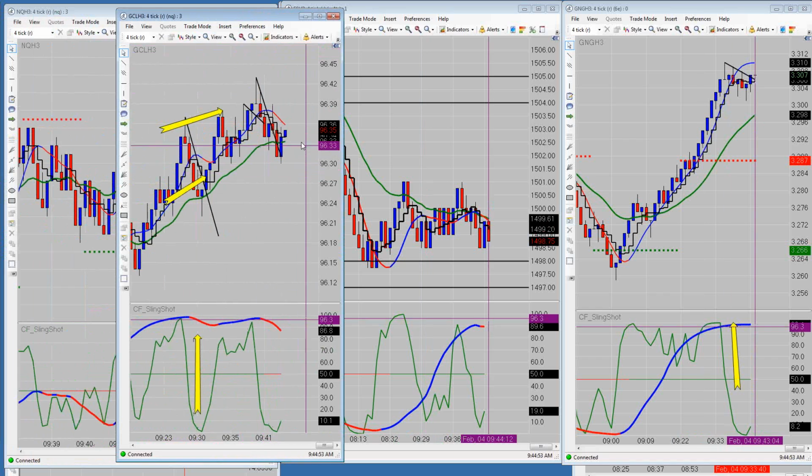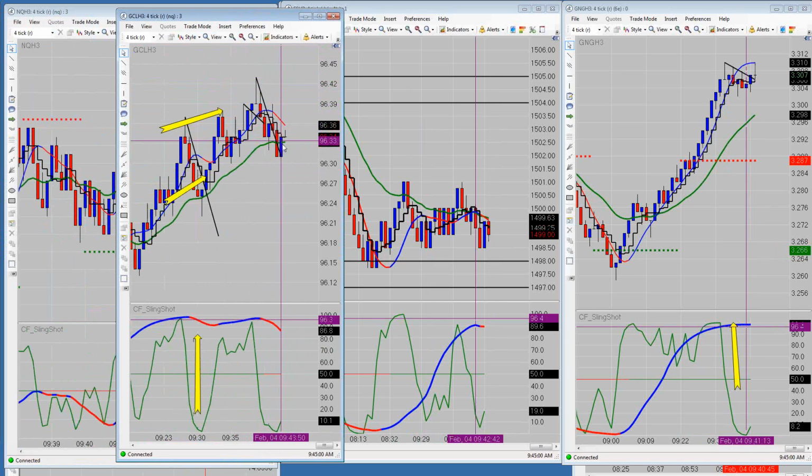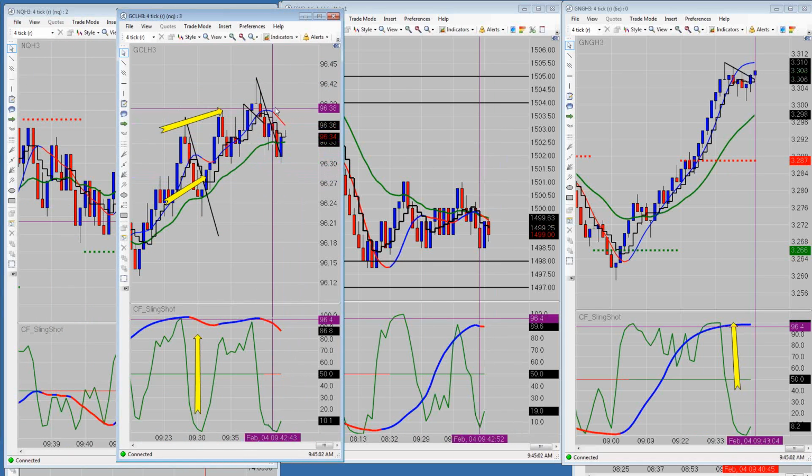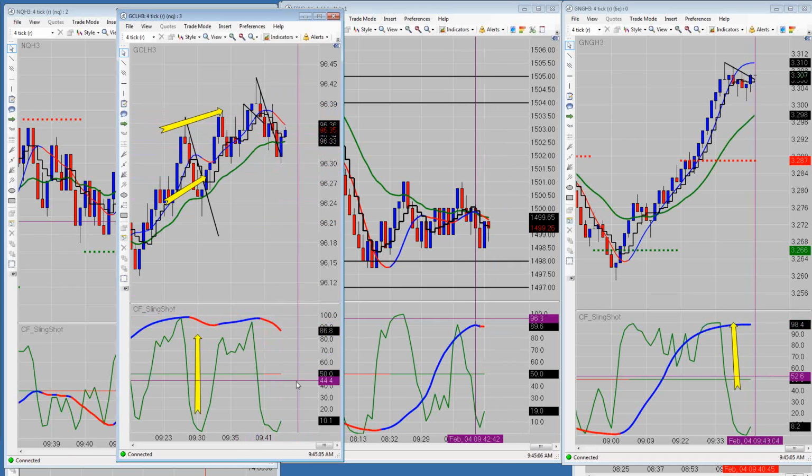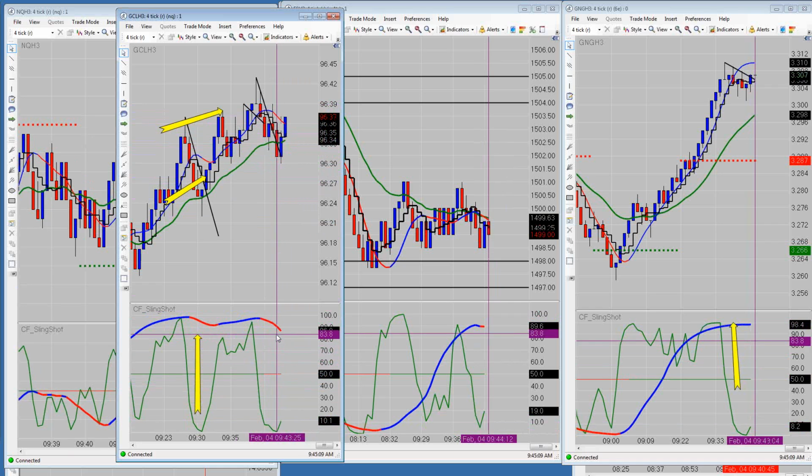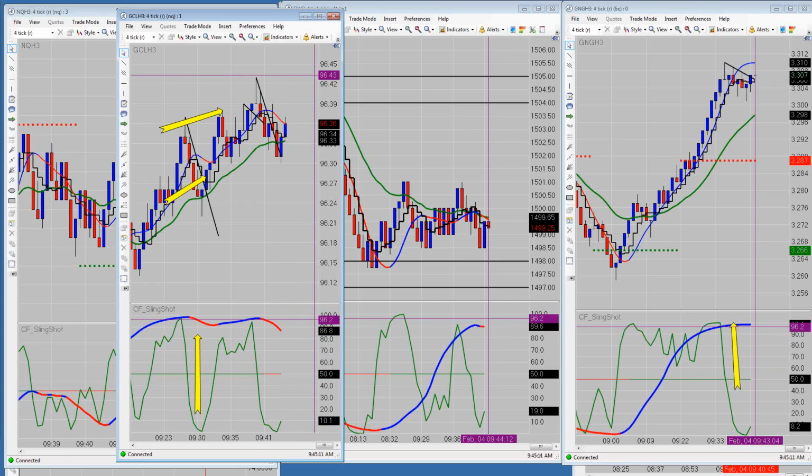Here's the crude oil. Okay. See the black line is still above the green right here? The black line is still above the green. We got an up close above that trend line. We didn't have to redraw the trend line after we got this wick because we had touched the BBC over here. So what we anticipate now is that the green line is going to work its way up into the cycle. Okay?